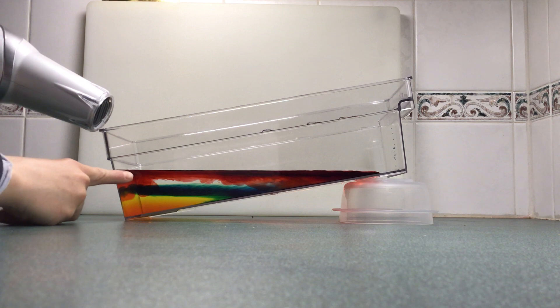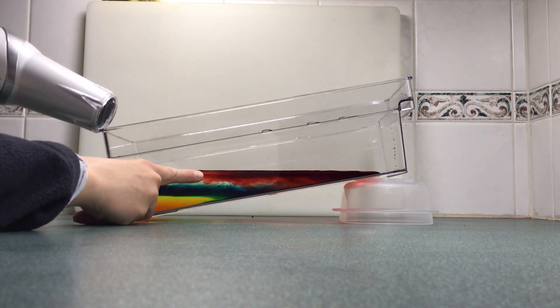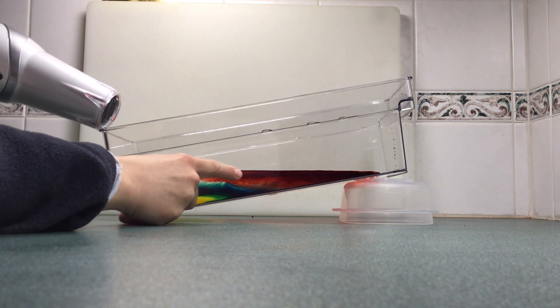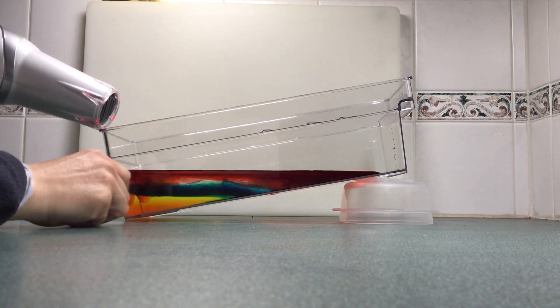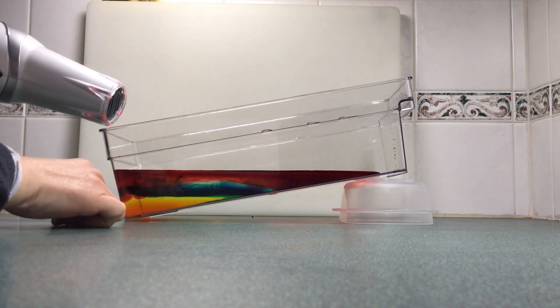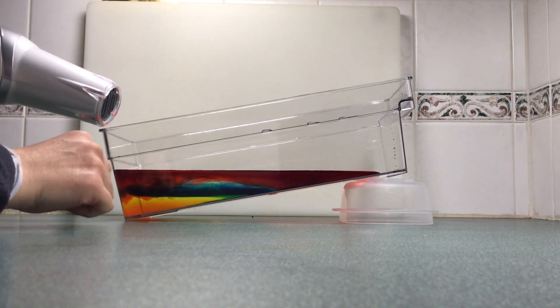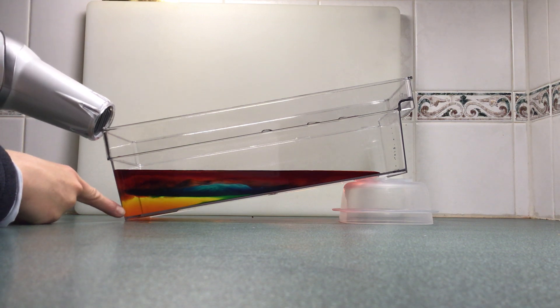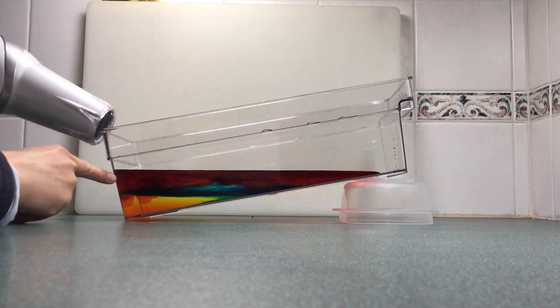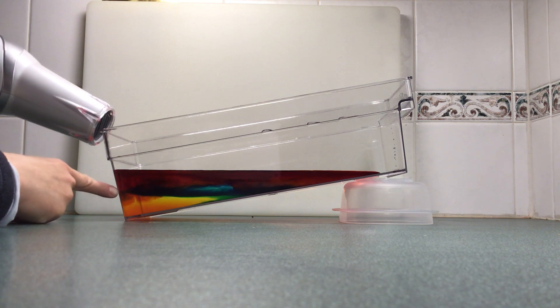You see some of the red starting to move this way. Once it gets to shore, it doesn't really have anywhere to go. So if you see how the red layer is getting thicker over on the side, the shallow side by the shore. Notice this yellow over here. It's kind of creeping up a little bit. It's not coming up to the top yet, but you see right there, it's coming up.